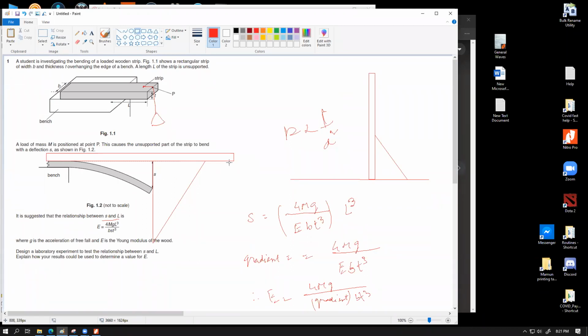You just have a reference line, then you use the set square to directly measure how much drop it is making. Sir, if the rule is horizontal at the top, then we don't need to check with the plumb line? No, because once you have the rule horizontal to your setup, you are basically defining this dotted line by the edge of this ruler. That way, all the measurements come to much too easily, in my opinion. And set squares are always labeled with a millimeter scale, so you can take the direct length measurement from the set square as well. This set square over here is serving you as a meter rule. It's also serving you as a parallax avoiding mechanism. Both of them work at the same time.